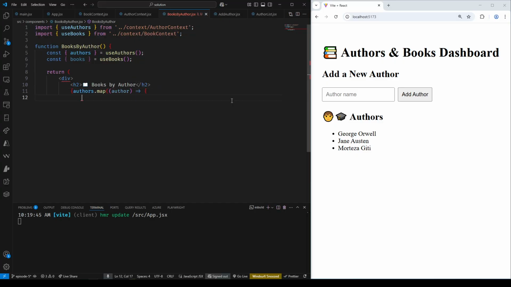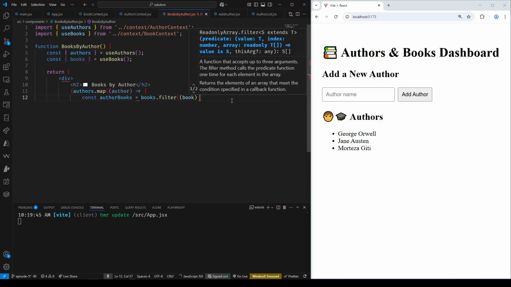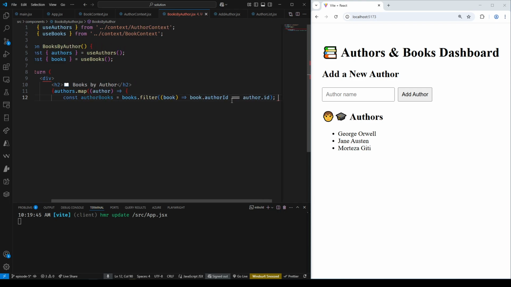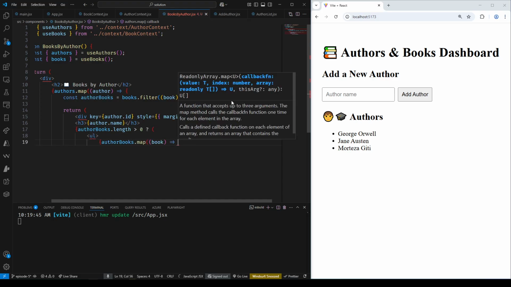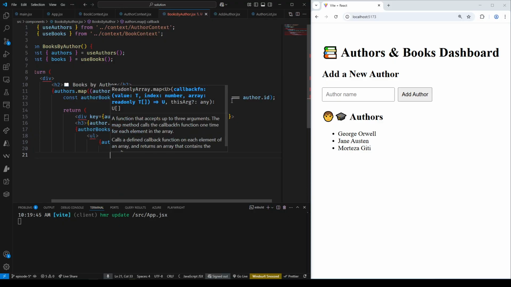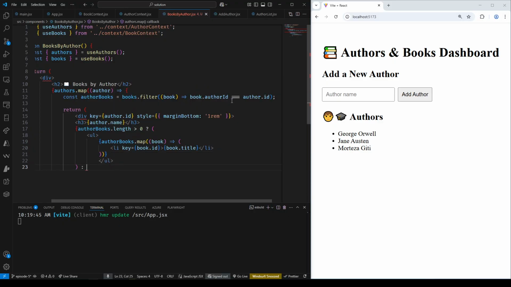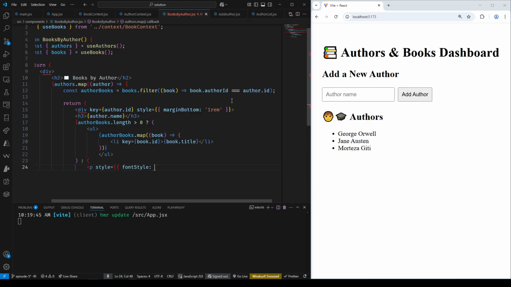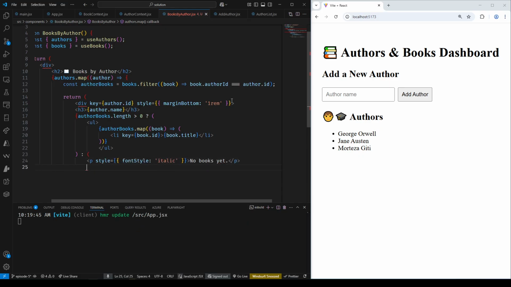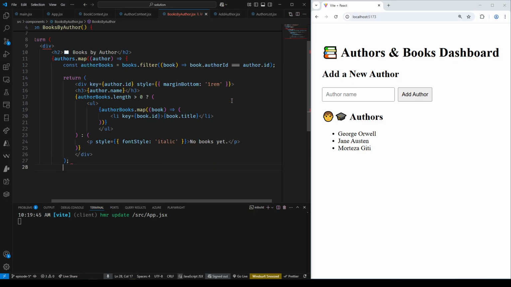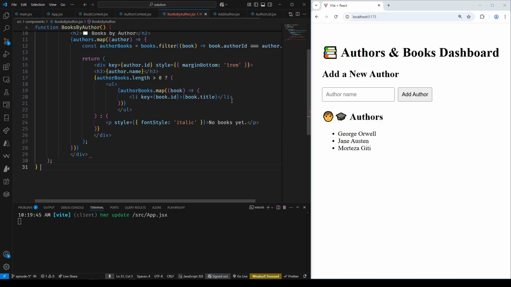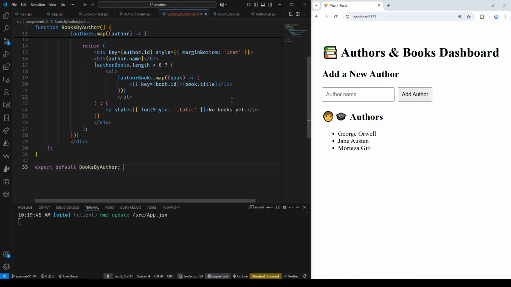First, let's get the books for the current author, and then let's first print the name of the author, and if there are some books for that author, let's map through them, and for each book, write the title of that book. Otherwise, let's print a p tag saying that there are no books associated with this author. And this is it. The component is ready now.